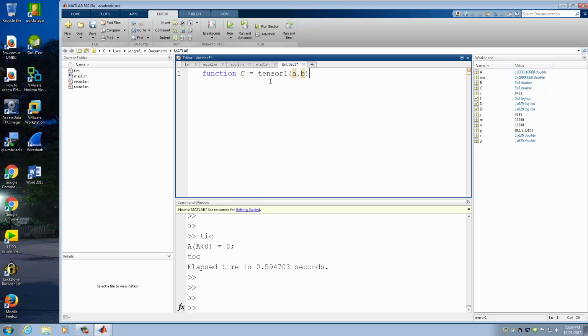Let's call the first one tensor1 of a and b, where n is equal to the length of the vector a, and c is initialized as zeros of size n, so it's n by n. And we have our for loop to do the work.